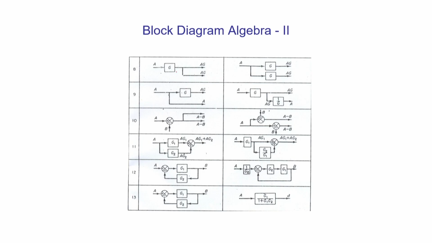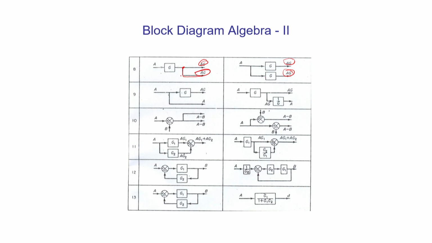Okay. This one, AG, you are splitting it up, meaning there are two of them, both are AG, and that also means that you can write it here as AG and another signal coming up, and AG is the output. So, the two outputs are the same between the two cases.